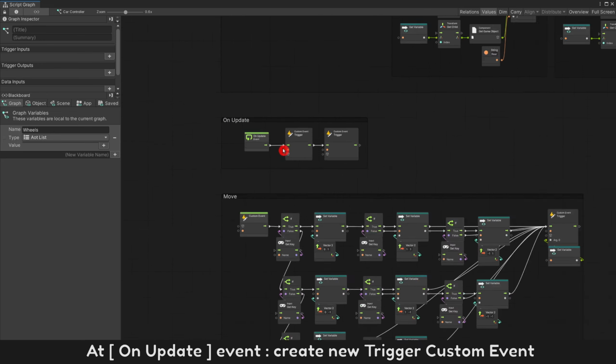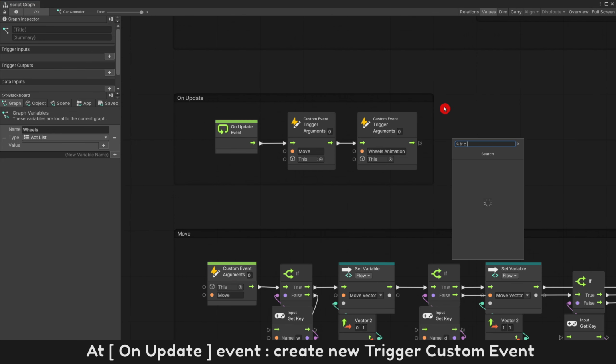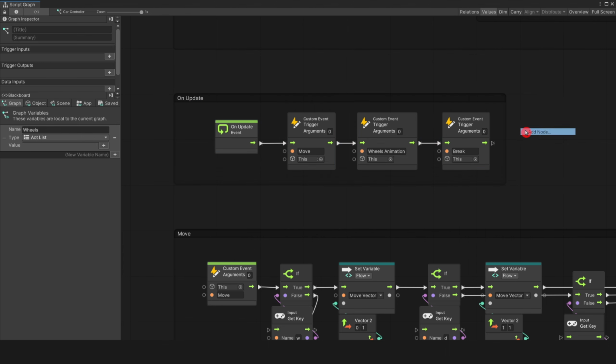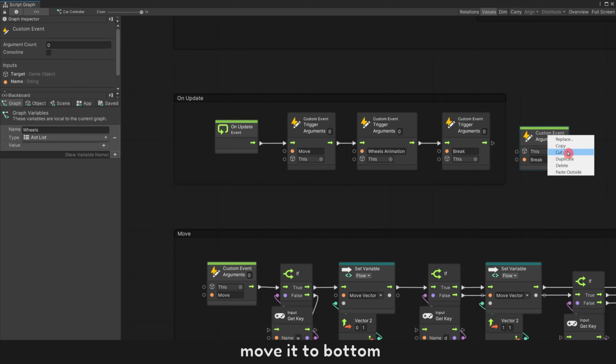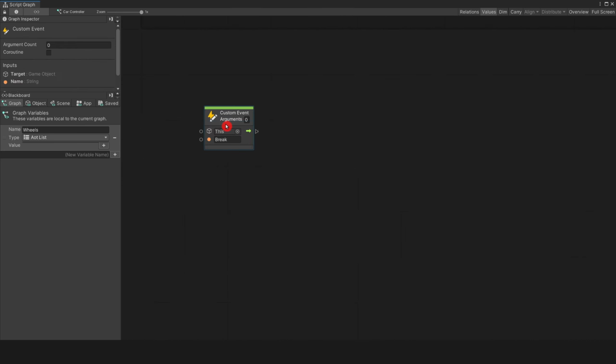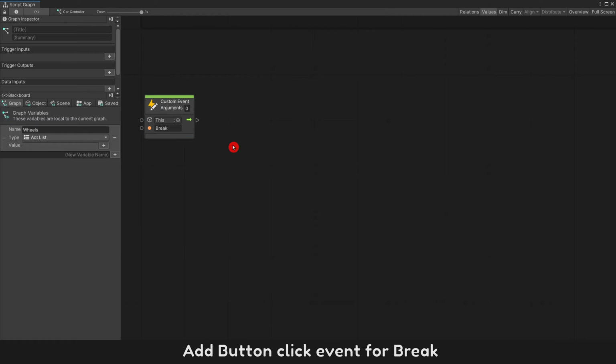Add on update event, create a new trigger custom event with the name brake. Move it to the bottom. Add a button click event for brake.